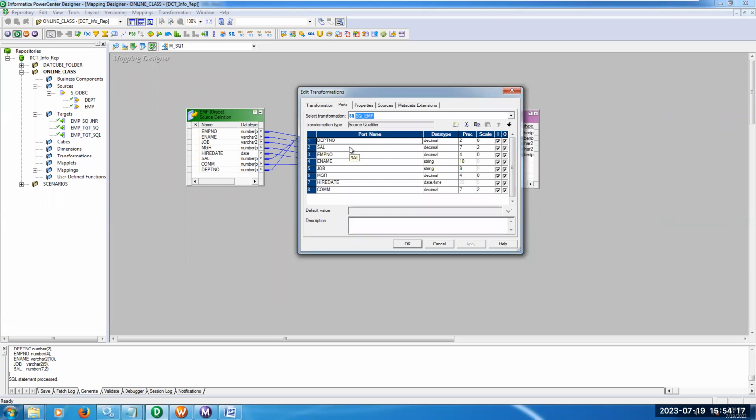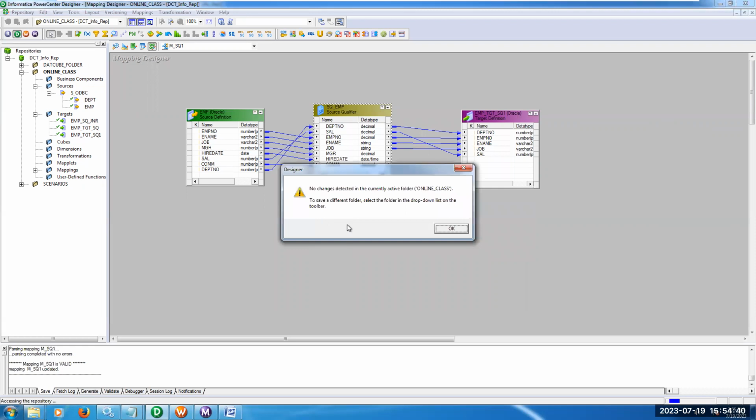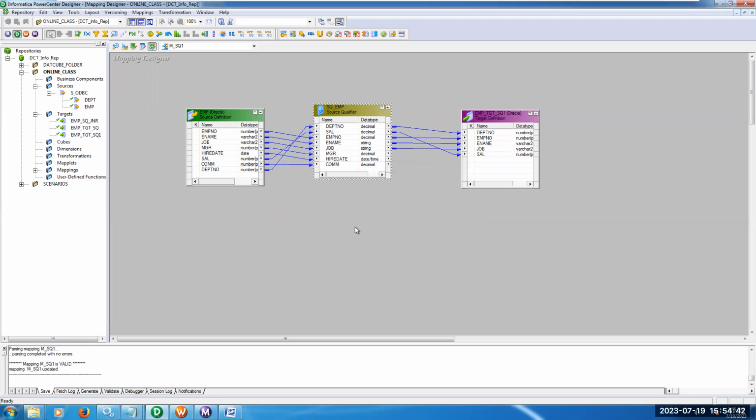So like that, within this group, within 10, we can rearrange. Within 20, we can rearrange. Within 30, we can rearrange. That may be descending order or ascending order. Okay, so it is a major key, it is a minor key. So based on that, major, minor, you can take number of columns and rearrange the data. So it is a sorting point, sorting of the data at source qualifier level.